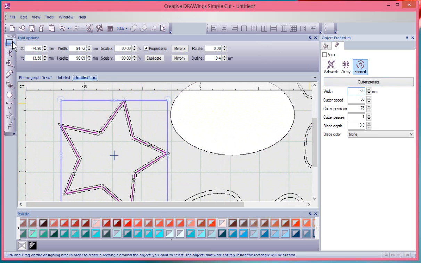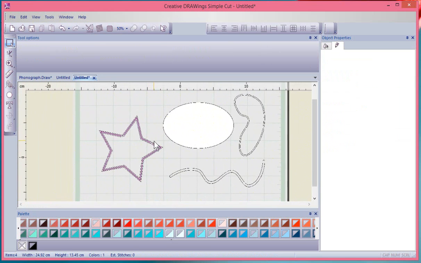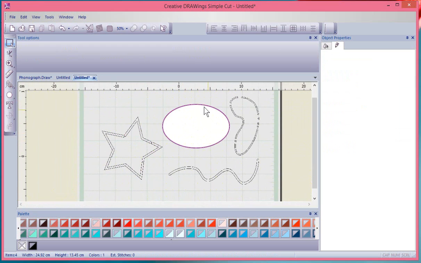All of those things are about creating stencils. Here I have a stencil that is literally just going to cut the shape, and whatever paint or whatever you're doing with your stencil is going to go right through the whole shape. Whereas this one is just going to stencil the outline of the star, or the outline of the little kidney bean, or the outline of my line.